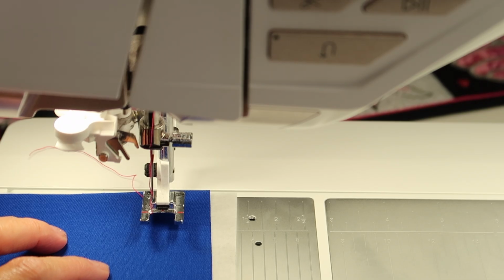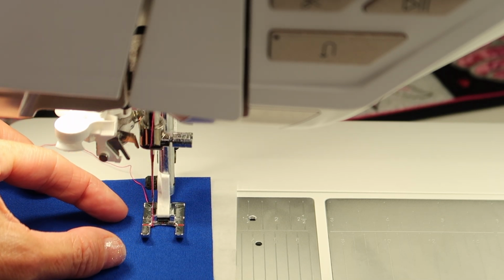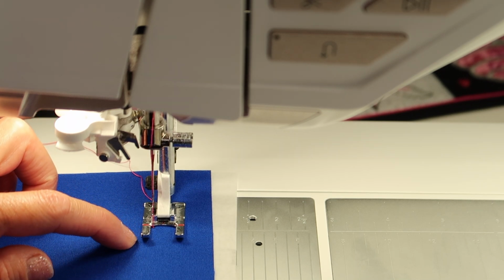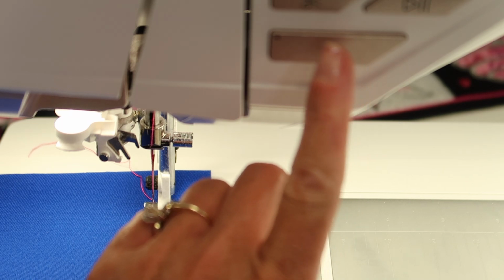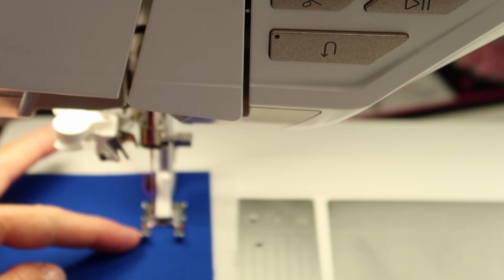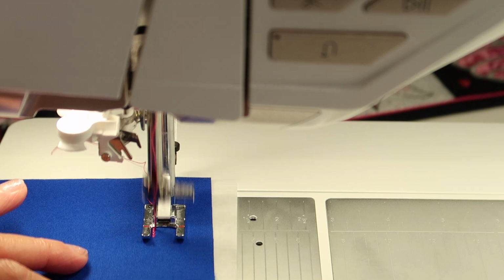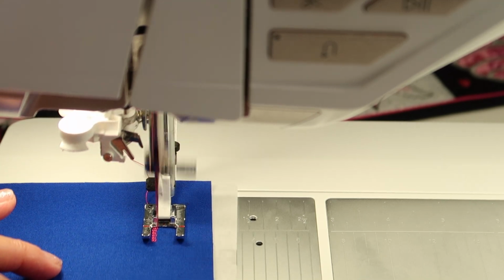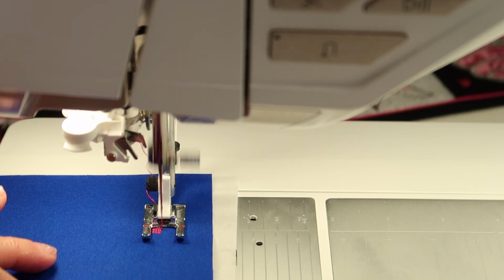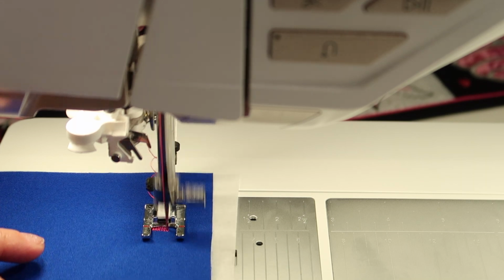The first mending stitch works like this. It's going to start to stitch. Now, however long your opening is what you're going to see stitched forward. You are going to stop and touch the reverse button on the head frame of the machine. When you touch it, that tells the machine how long you want the mending stitch to be. Now, as I keep my foot on the foot control, you'll notice that the machine will go back and forth that same amount of stitches from the left needle position all the way to the right needle position. Now, once you get there, it will stop for you automatically.